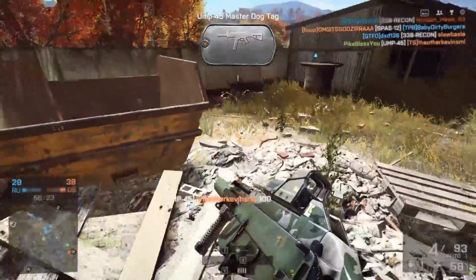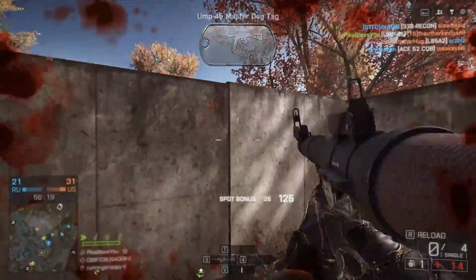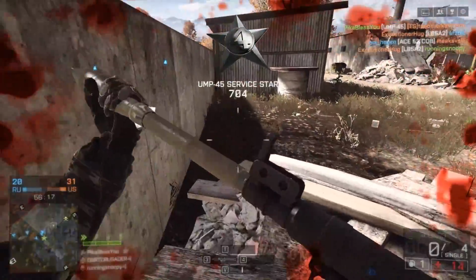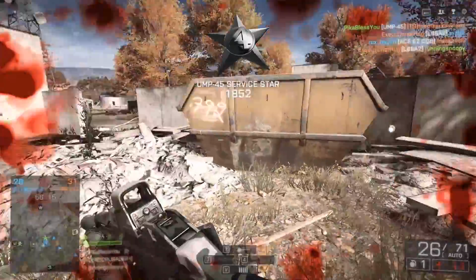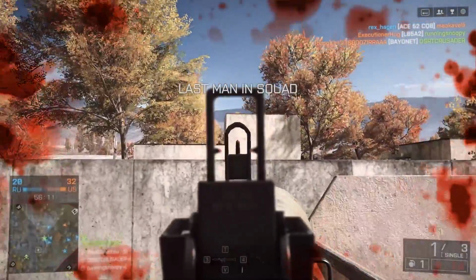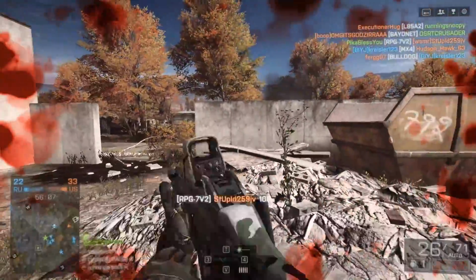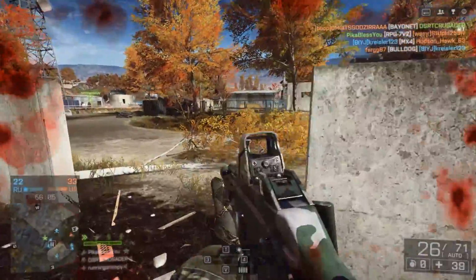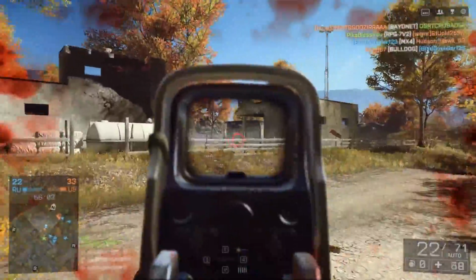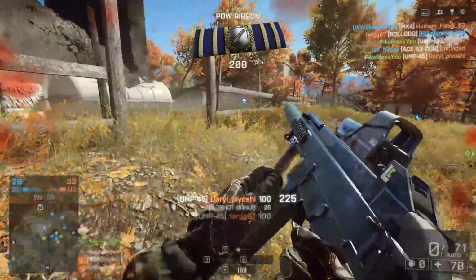And there we go, checking off that UMP-45 500 kill mastery dog tag. And I'm surprised I didn't actually get it sooner, because I feel like I used the UMP-45 a lot. I guess just not quite as much as I had thought. Now, something that I really like about Battlefield Hardline's mastery setup is the fact that you get a gold camo unlock at 500 kills, which symbolizes to anyone around you that you've gotten a lot of kills with that weapon. You're kind of sort of in the elite tier of that weapon, if you will.